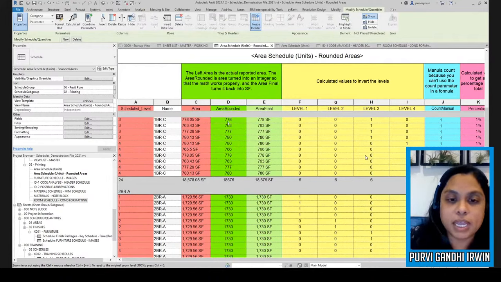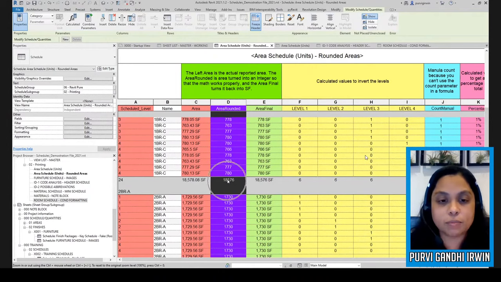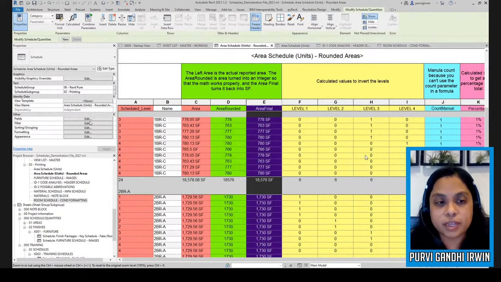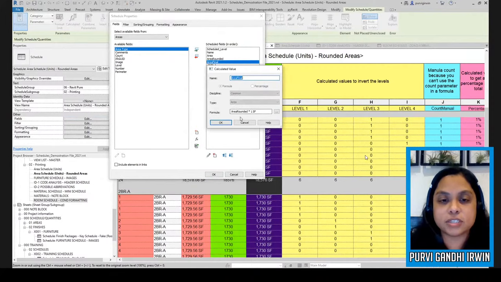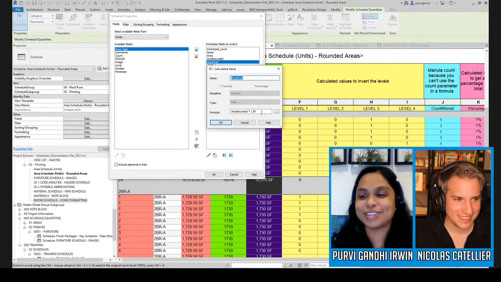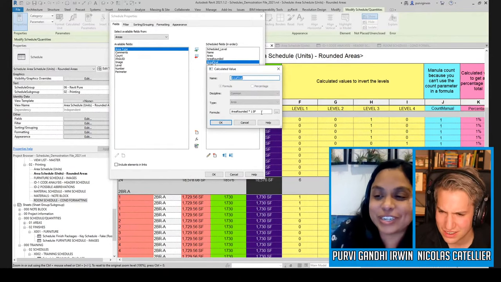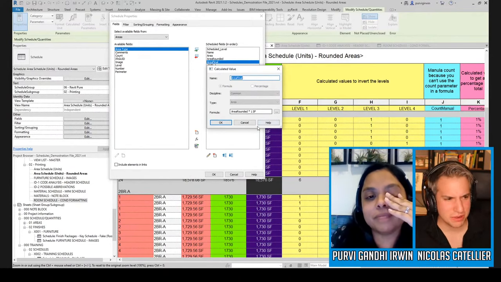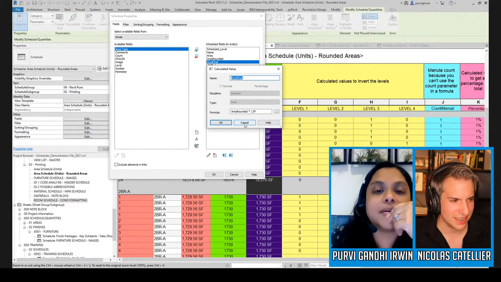The only problem here is with integer values, you can't format what the number looks like. I can't put a comma in there for the digits, and I can't add the label for the square footage. So then I had to make another one that turns that back into an area. All this does is multiply it by a square foot and turn it back into an area. So you have to add two extra columns. Units can be tricky in calculating values. They can. You sometimes have to divide by 1 or something like that.